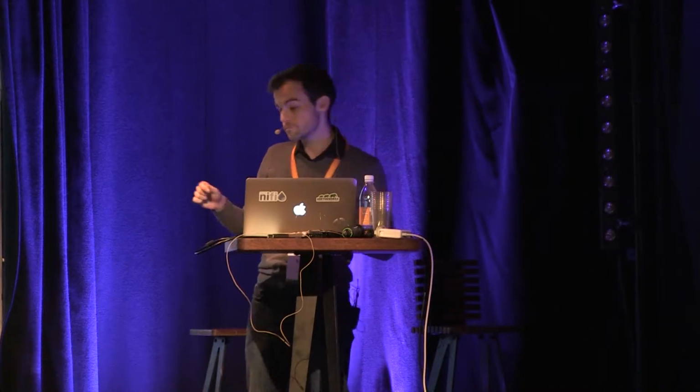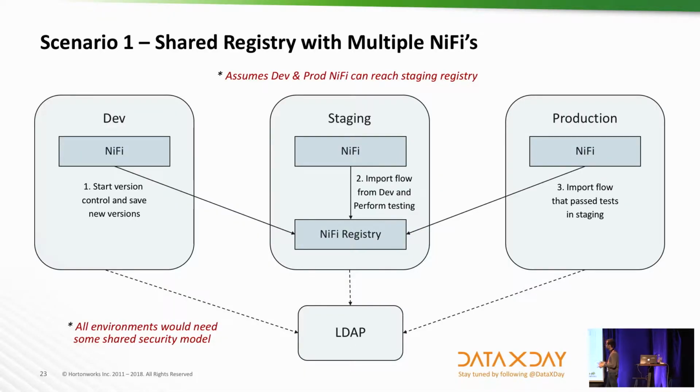Okay, so now something you need to think about if you are going to deploy the NiFi registry when you go back to work is: do I want one single NiFi registry which will be used by all my environments? Or I can't do that because my security team is going to say, no way you can access the same NiFi registry from production and development. No way you can do that. And in this case, we will go to scenario 2.